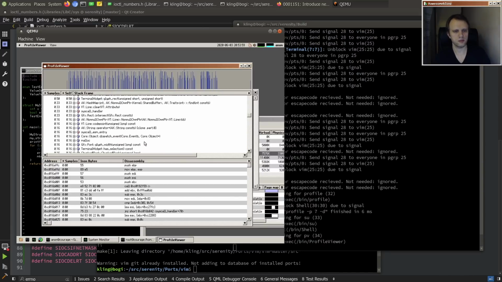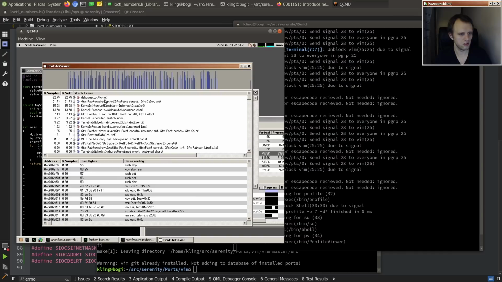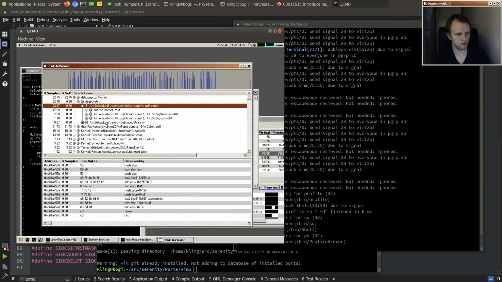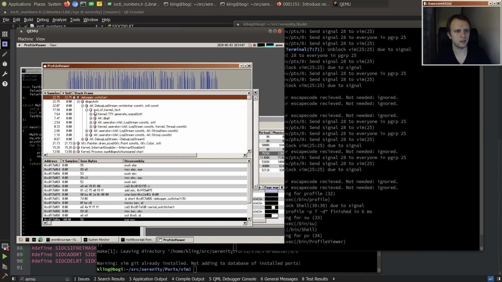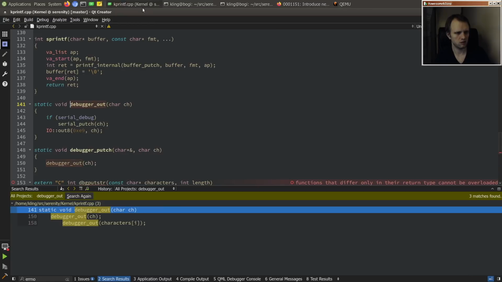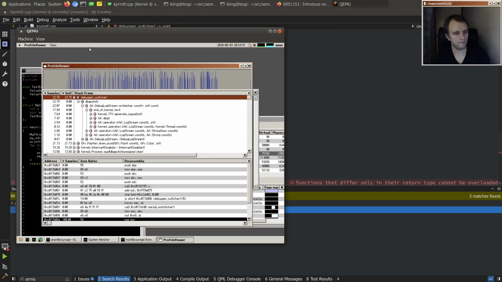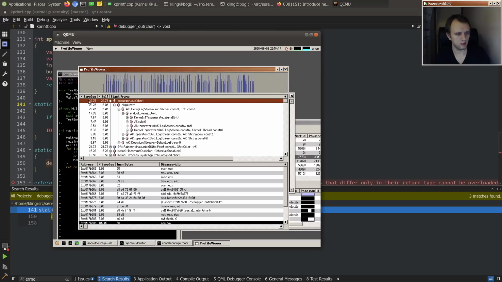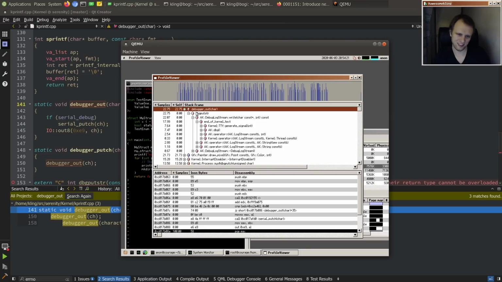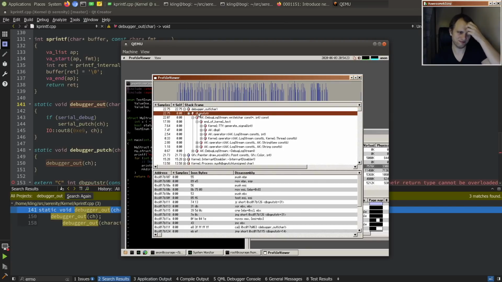So if we turn this upside down, we'll get debug push, debugger out. Wait a minute, who's debugger out? Oh, dude, it's you. Okay, look at that, so much time spent writing to the debugger. Yeah, we can probably do less of that.